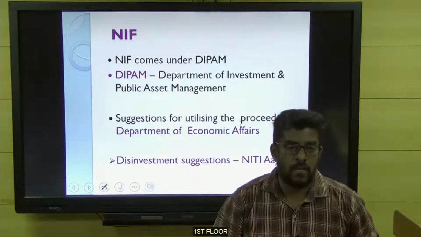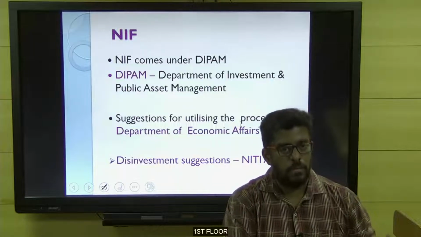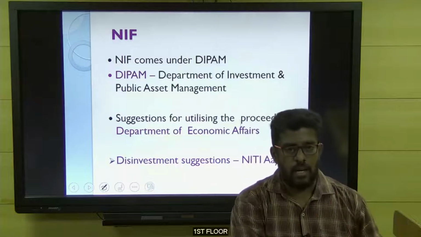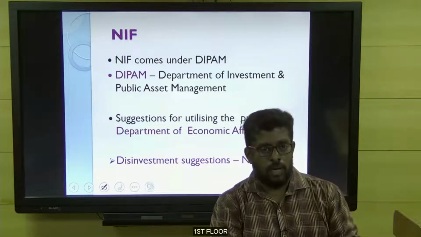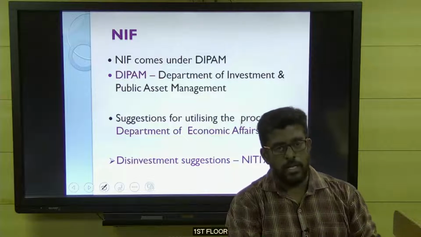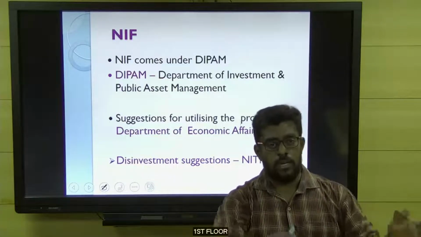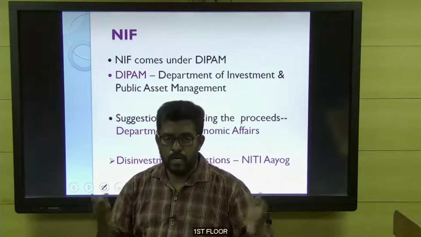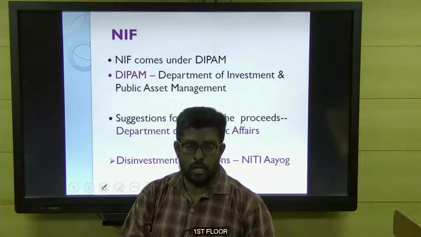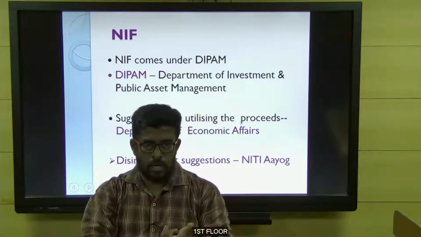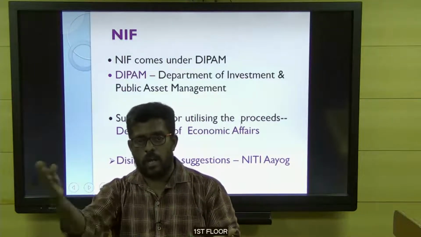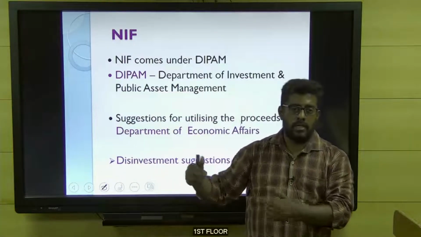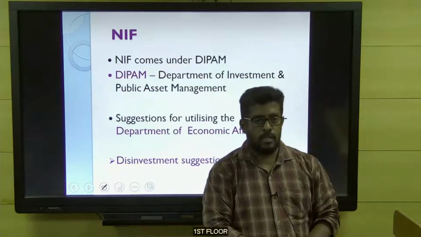The third dimension is loss-making companies. They act as a burden on the government's shoulder. Government is spending more expenditure on paying salaries and running the company just for name's sake. It is not strategically important and also not profitable. Those companies we try to transfer to privates who are interested, or else we will wind up the company. In this angle, we are trying to reduce the financial burden on the government. Second is to throw away the loss-making company. Third is to generate capital for investments in other areas, like social infrastructure.